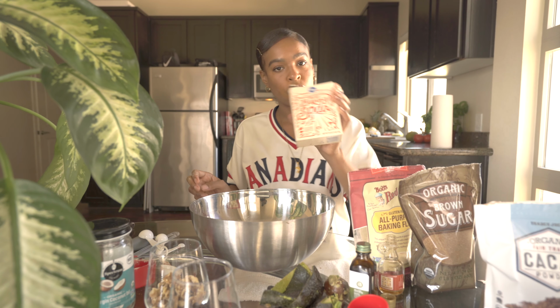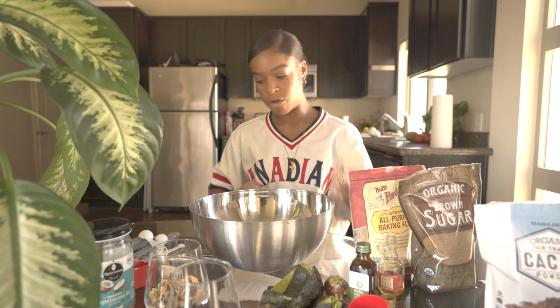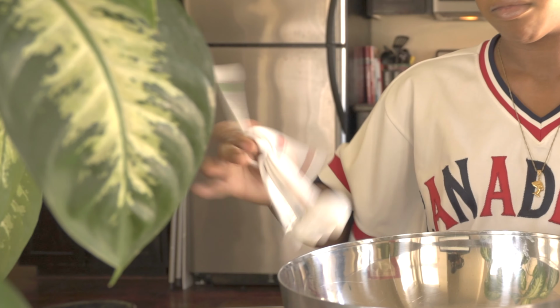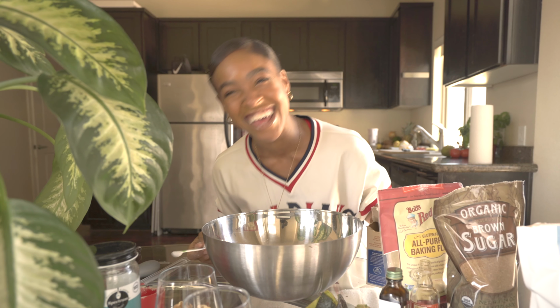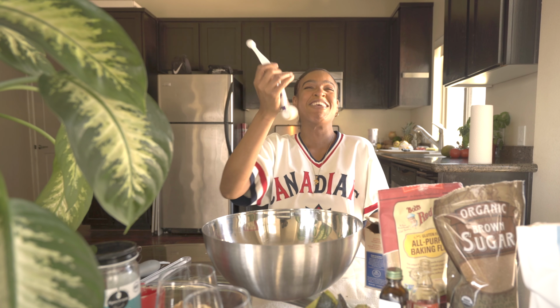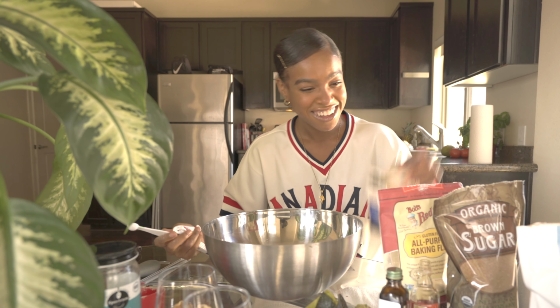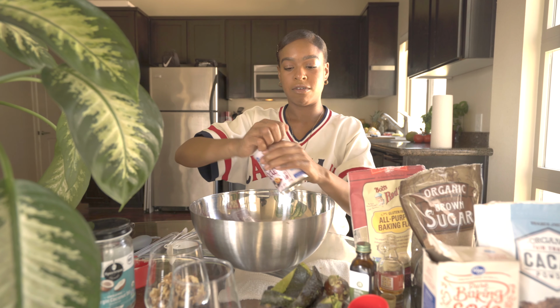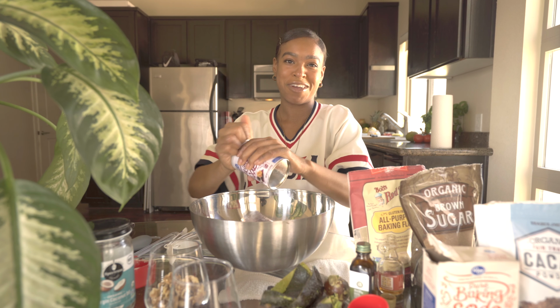Now we're gonna add 1/4 teaspoon of baking soda. I literally have to flip through all of these to find the one that I need. And now let's get in that 1/2 teaspoon of baking powder. Fresh new pack. Let's open this for a quick sec.